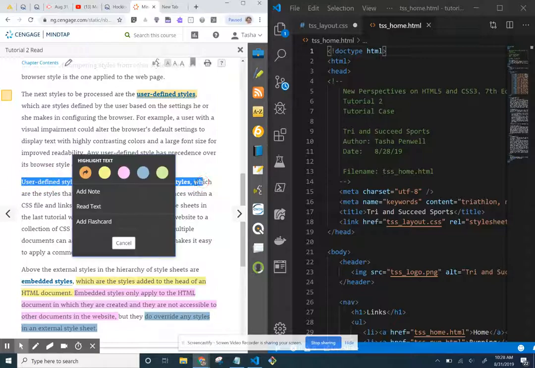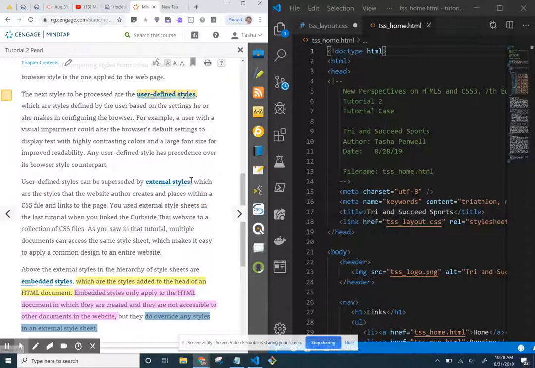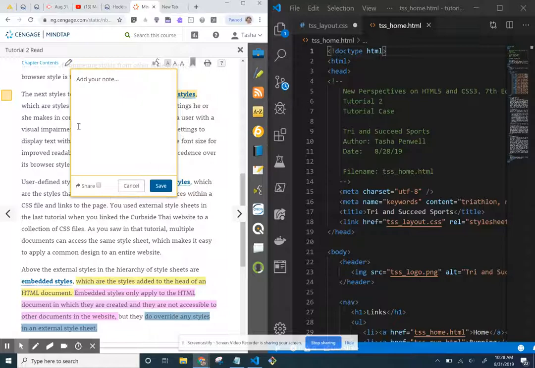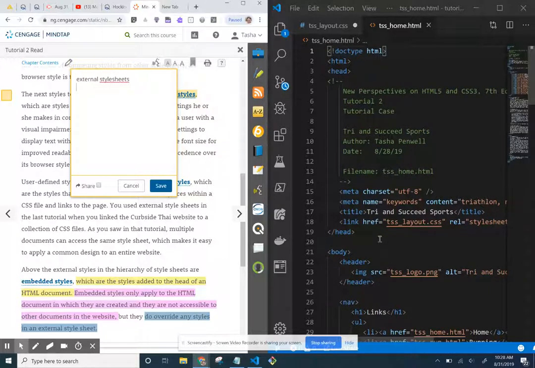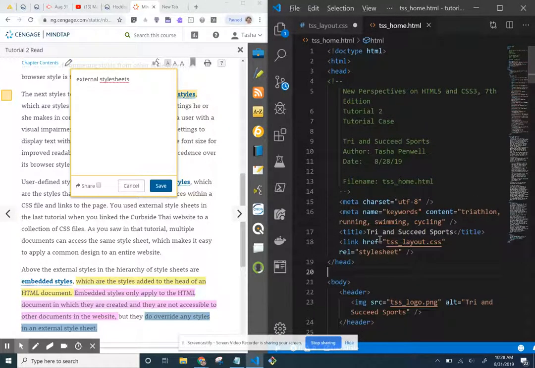External styles are external style sheets. Okay. So if we look over here in VS Code, I'm going to word wrap it, so just be aware of that.